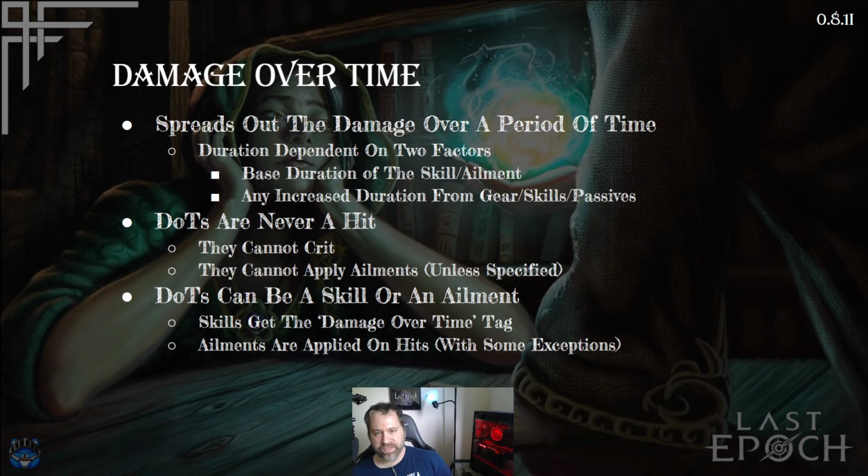Let's start with damage over time. It's a little complex in LE, more so maybe than some ARPGs, although there are probably ones that are also very complex. There are a couple of ways this works, but we'll start out with what damage over time means. Most of you probably know, but some of you may not quite get it. It just means that the damage being done is spread out over a period of time. Now what that period of time is, or the duration, is dependent upon two factors.